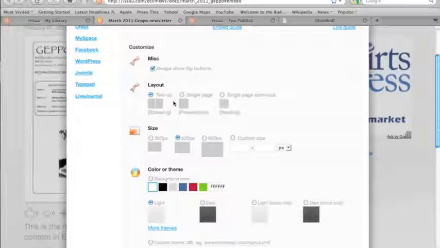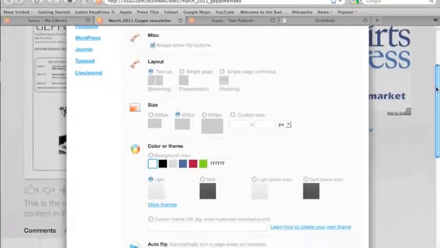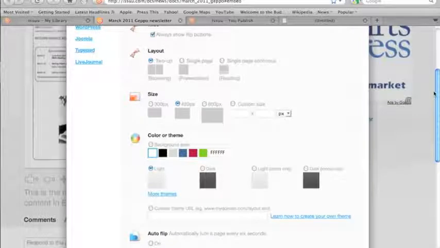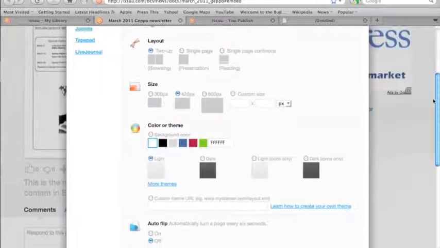Layout, by default, is 2 up. That's kind of the cool thing about it. So when it's 2 up, that means that if you're on an interior page, you'll have a 2-page spread with the right-hand page and left-hand page, and it has some subtle shading in the middle indicating the spine of the book. The size, you can make this smaller flip book different sizes according to how it fits into the layout of your web page. We'll just leave it at the default 420 pixels wide.